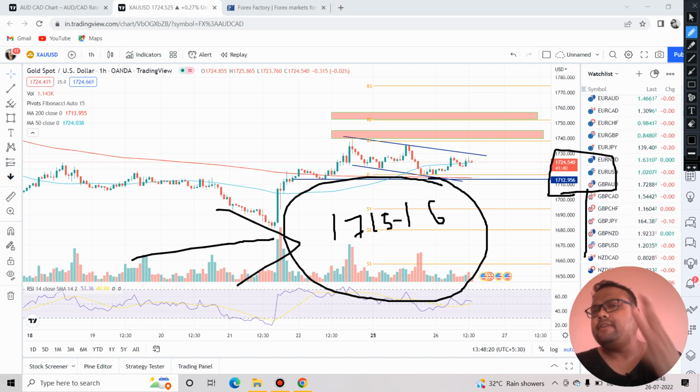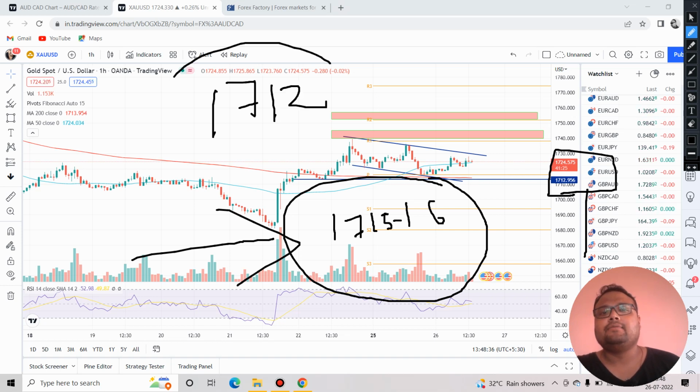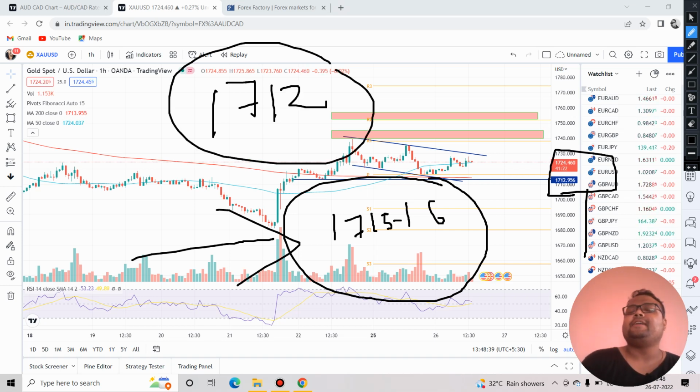market is breaking 1715 level, do not be surprised, because market is constantly forming lower lows and market is unable to cross the previous highs as well. So if market breaks 1712 level today or tomorrow, especially tomorrow, not today because I do not see much volatility in the market, with good amount of volume, it means if you see market breaking 1712 level with a big fat red candle, you get the confirmation that yes, sellers are back in the game again, and you can take a sell position.